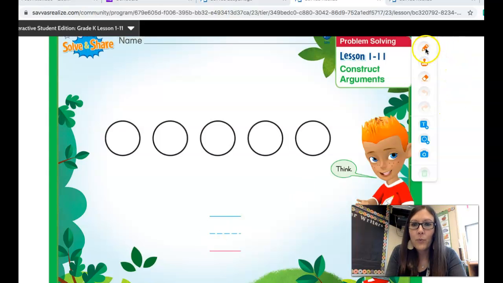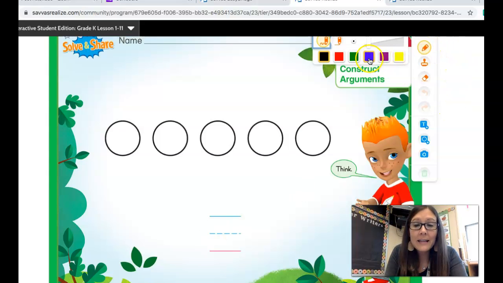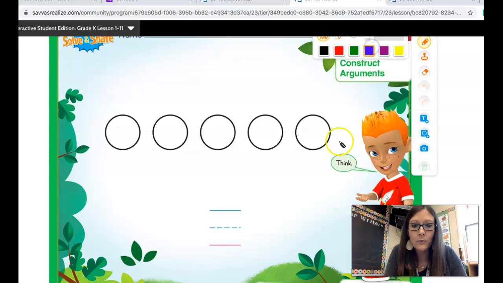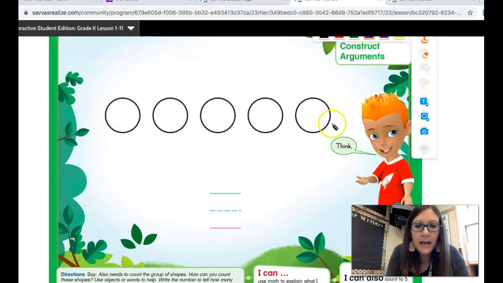All right, kiddos, we have talked about lots of different strategies that you can use to count. So how can you tell how many shapes there are? What are some of those strategies that we've talked about? Yeah, we said you could touch everything that you count. You can mark everything that you count.